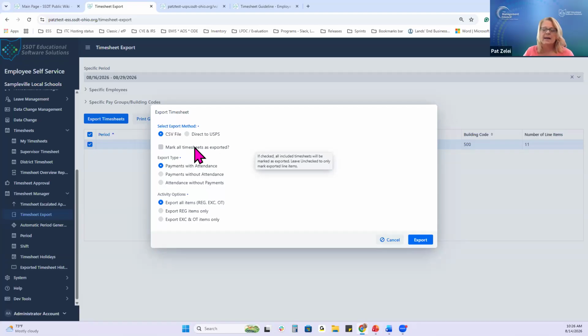So those line items that might be on the timesheet for holiday, HO, or leave request types, like for a sick day, might be showing on the timesheet, but those don't get exported to USPS, because holidays don't get paid with 0 hours and leave requests are processed through the leave request process and export.